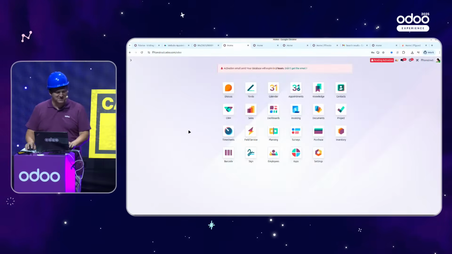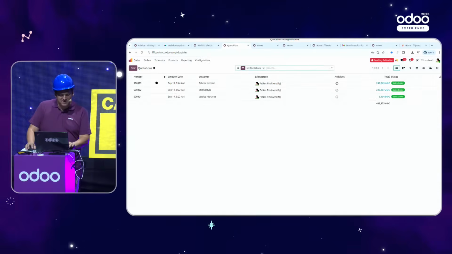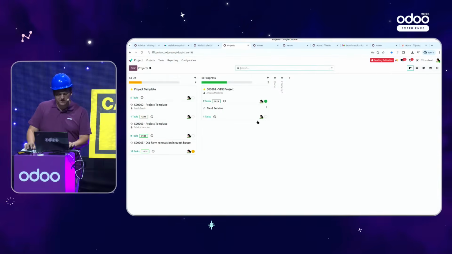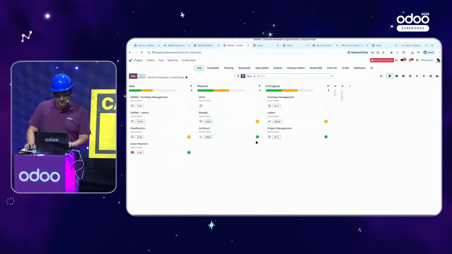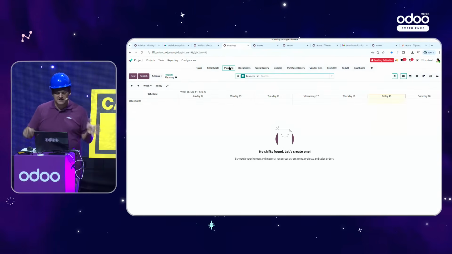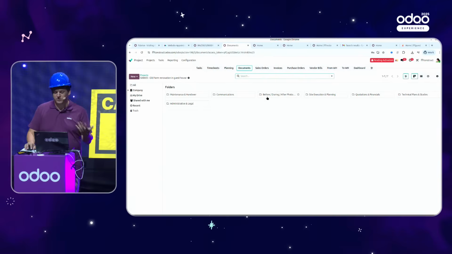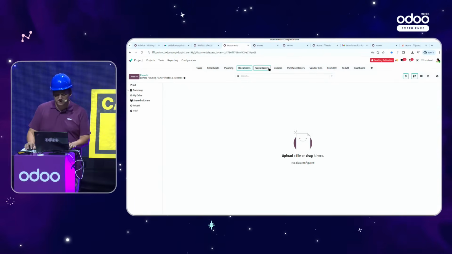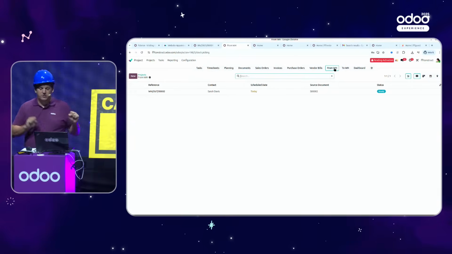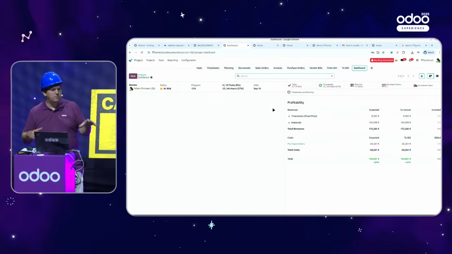All right, so we're good with the construction project. Now that I have everything, I uploaded my tasks, my project, so I can go to the sale order 5, and I can manage my tasks, my timesheet, my planning, so I can organize the planning of the different workers, documents, if I want to upload some documents, manage the documents of the project, sales order, invoice, purchase, vendor bills, products I get from my warehouse or I deliver to the warehouse, dashboards, and everything's there. So we can move forward easily.